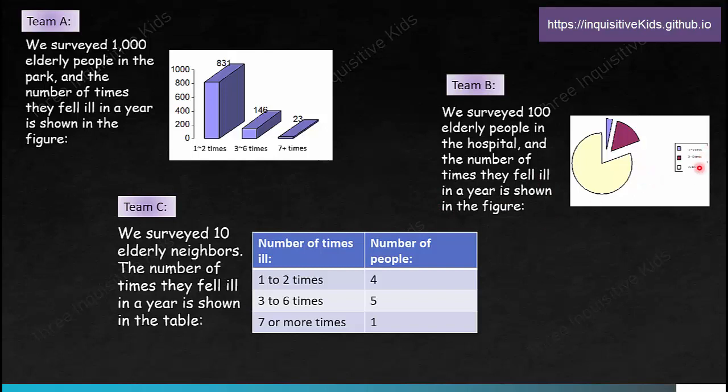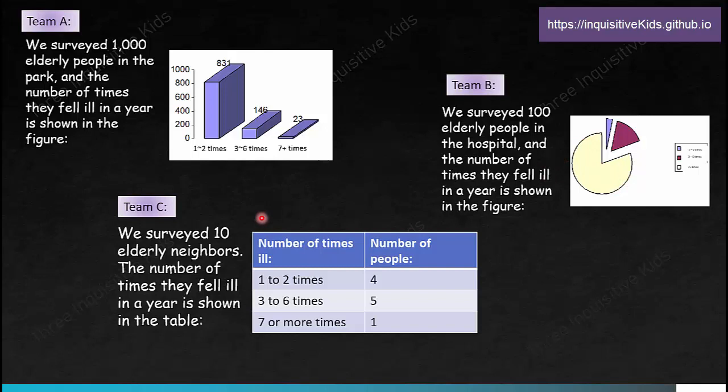And the text you might not see here, but the blue part says 1 to 2 times, the magenta part is 3 to 6 times, and the pale yellow part is 7 plus times. Now, in here, the 7 plus times, why is there such a major difference? Such a major difference in the number of 7 plus times from Team A and the number of 7 plus times in Team B. I wonder why.